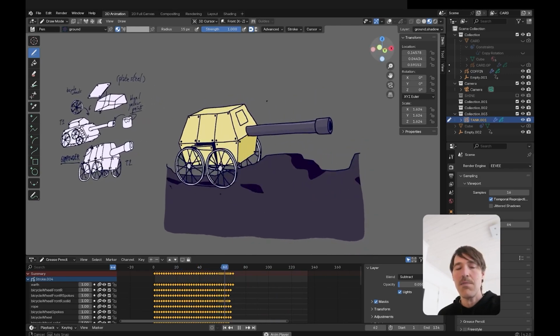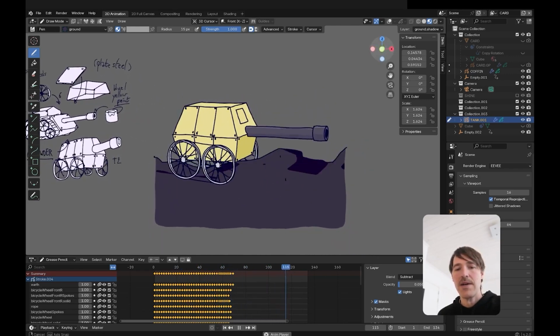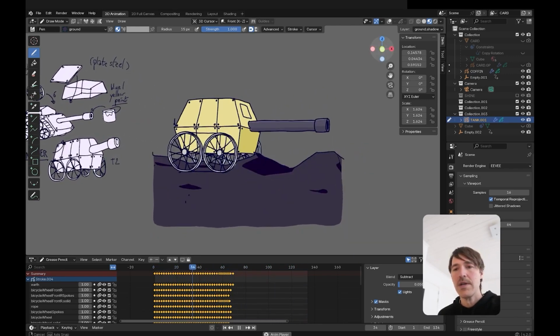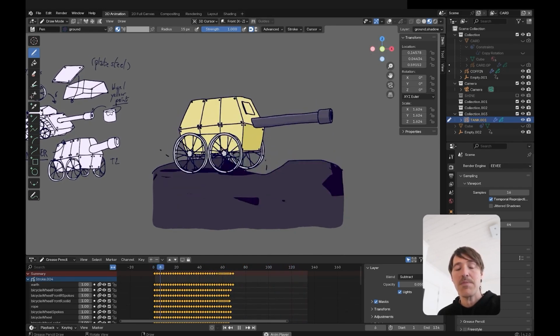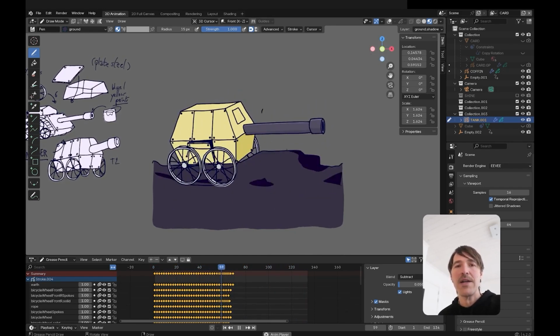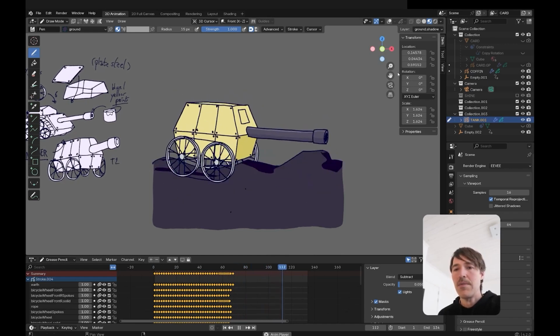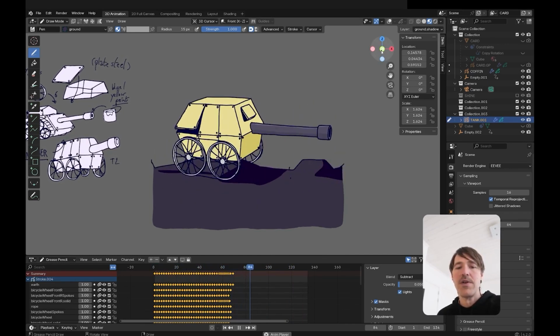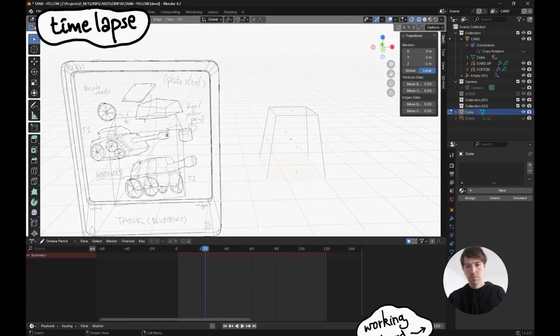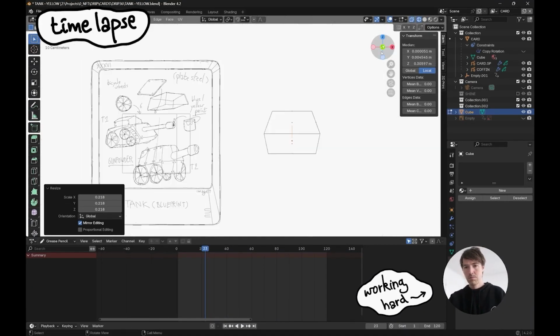So it's a blend of everything, and we will explore these techniques in upcoming episodes of this behind the scenes series. But for now, I will just go over the process of creating the tank from scratch to finish.